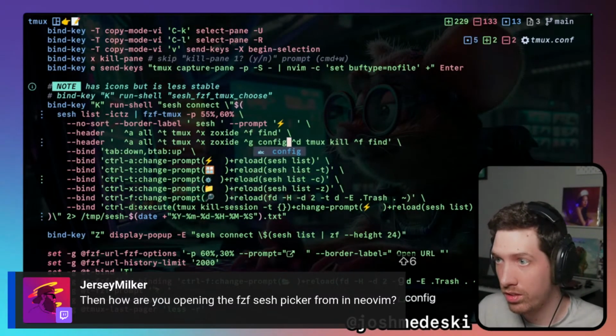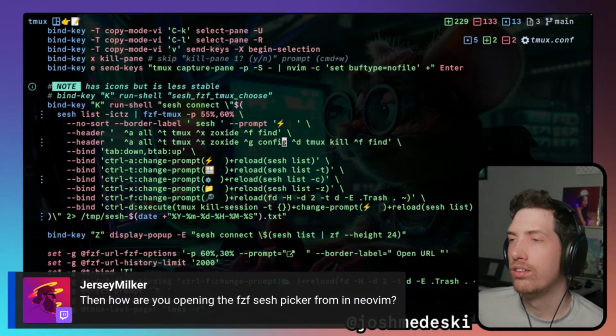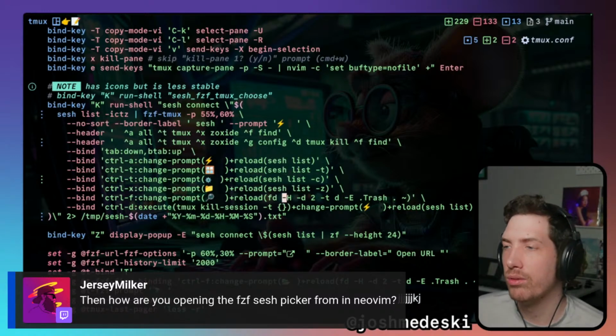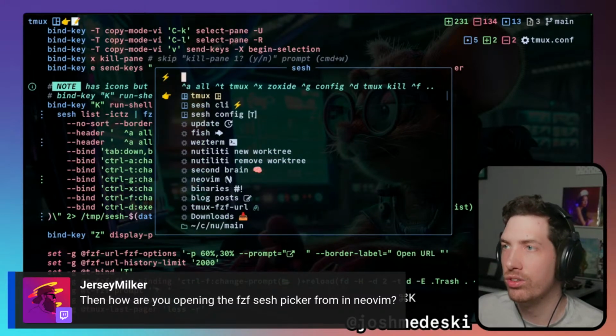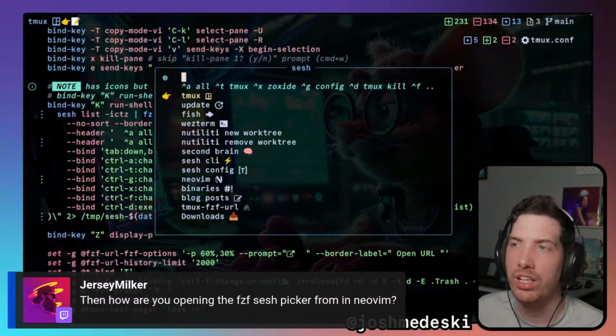G for config, we'll do the end of it rather than the beginning, because we all know Control-C is to close, and so we don't want that one to be reused. So we'll say G, and now if we do G, we can load all our configs. Kind of cool.